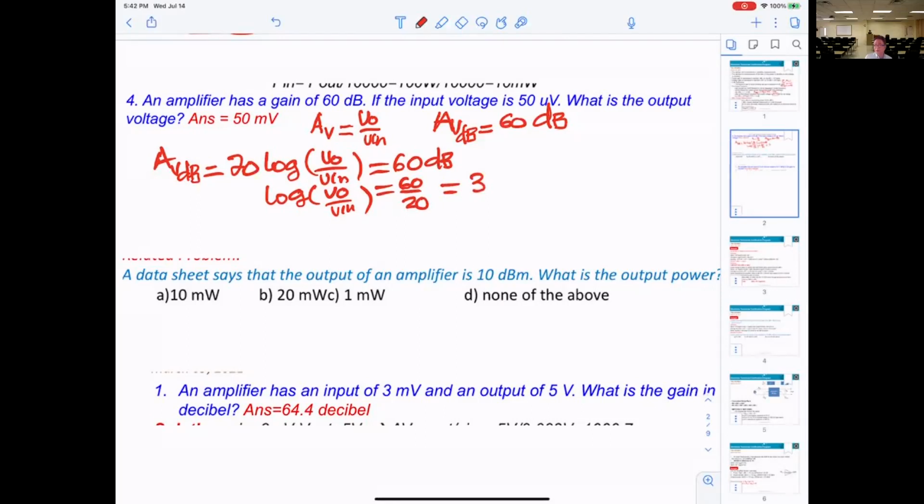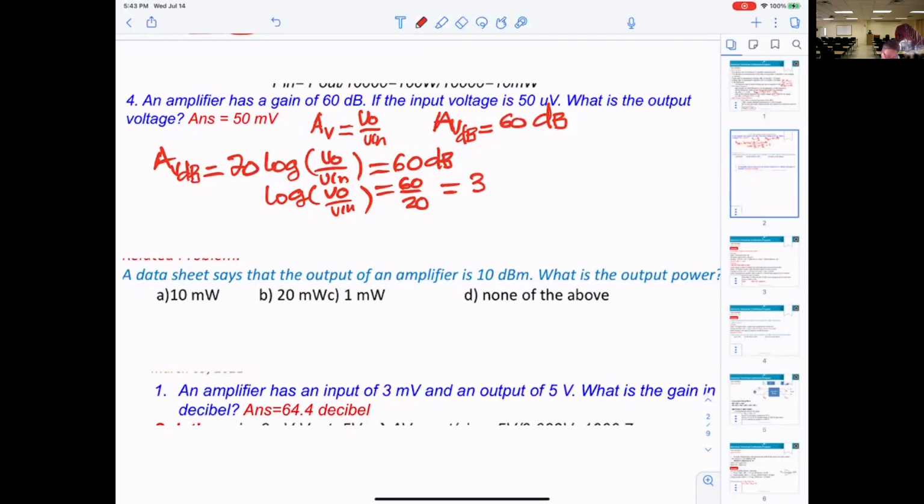Anything you do not quite follow, let me know, okay? Otherwise, you really get a problem later. Okay? I get 20 log of V out over V in equals 60 dB. And now I just calculate for log only. So you take 60 divided by 20, you get 3. And now I want to remove the log, the anti-log.